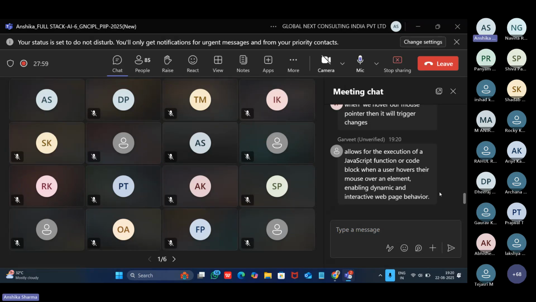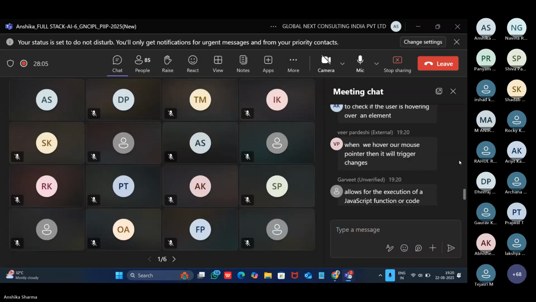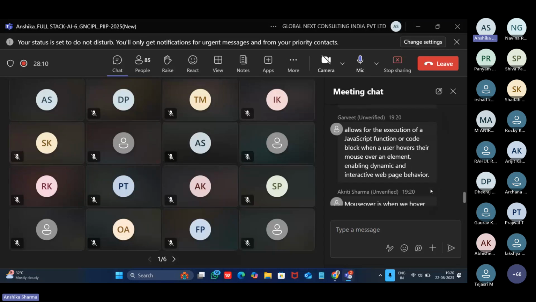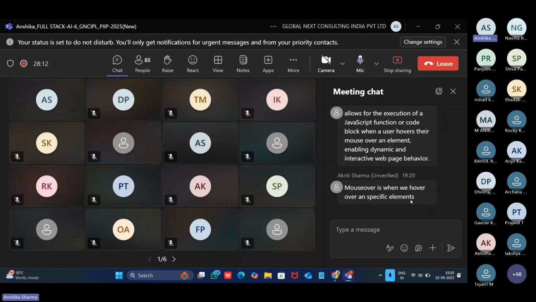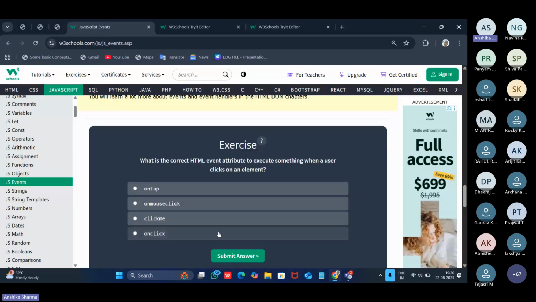Yes, goes away from the element. That's correct. Execution of a JavaScript function or code occurs when a user hovers their mouse over an element, enabling dynamic and interactive web page behavior. Right, when we hover over a specific element. Yes, you all are correct. So the answer was onclick.